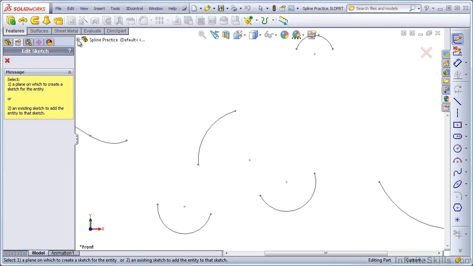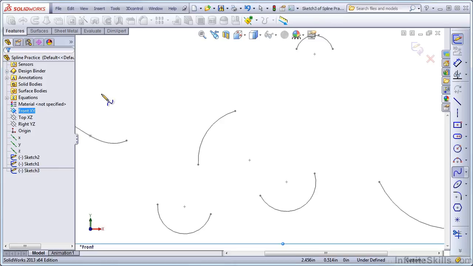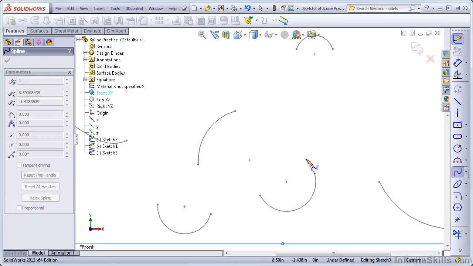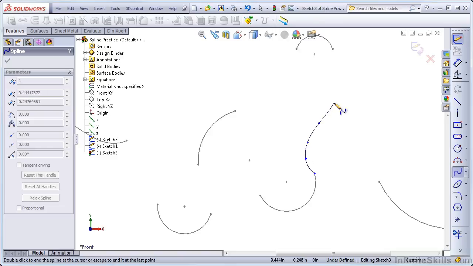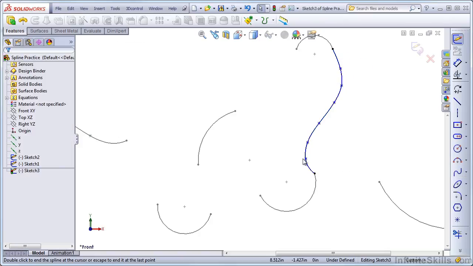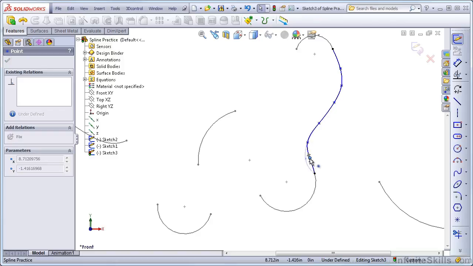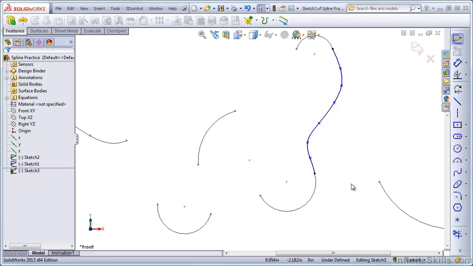One thing that beginning users are usually tempted to do is to try to make a spline smooth by creating a lot of points. If we try to do that, I think back to my days when I started out drawing splines. Maybe I would have done something like this. Maybe adjusted this one a little bit. Try to just by eye get everything very smooth. But you really can't get this that smooth by eye, and you certainly can't get it that smooth by putting a lot of points down.